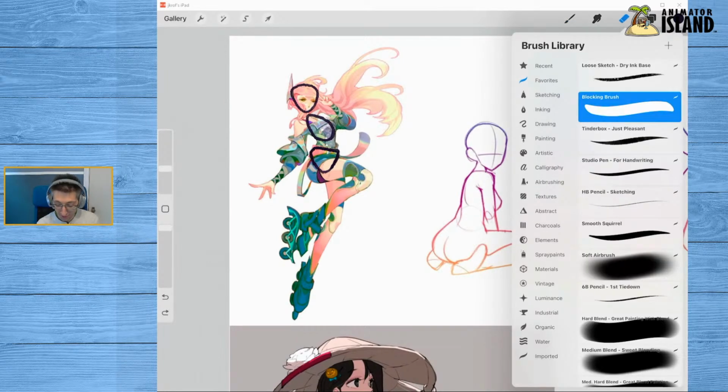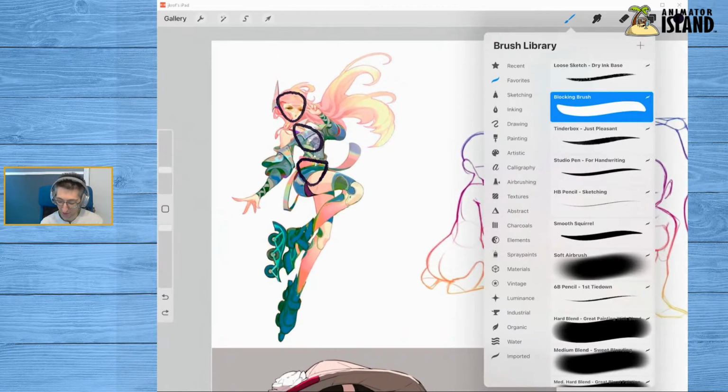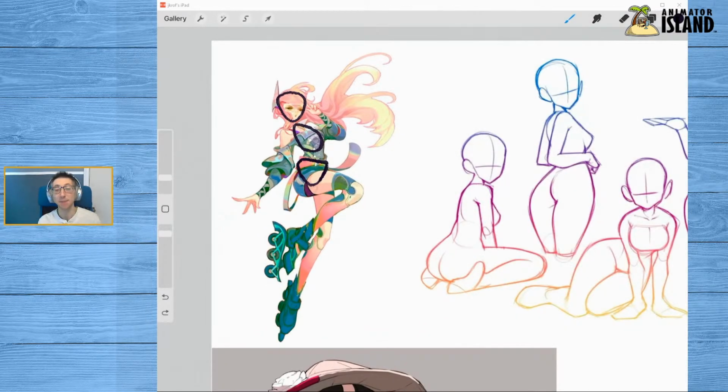Then in terms of eraser, I use something called Blocking Brush, which is literally just my own that I made. It's the most boring brush you can get because it's just flat and dull. And I actually use it when I'm doing art for blocking practice, which we will talk about in another live stream, I'm sure. But it is just flat and boring and dull. And I love it because it doesn't get in my way and it just does what I want it to do. So in case that matters, I don't use a lot of brushes in my art. That may change as my art style is changing, but whatever the case is, I just wanted to let you know.